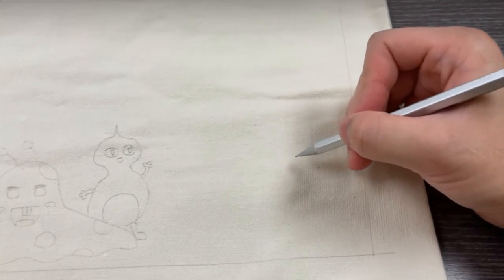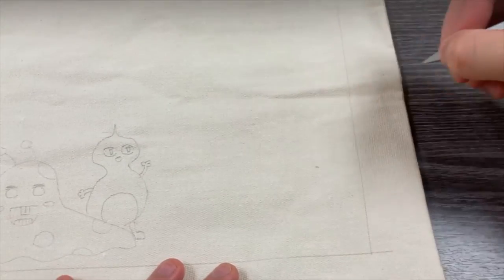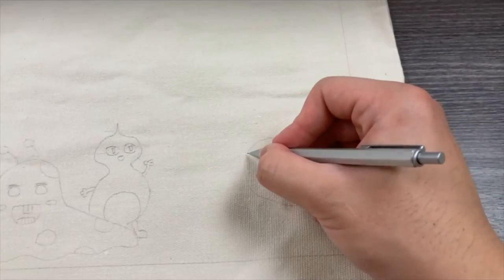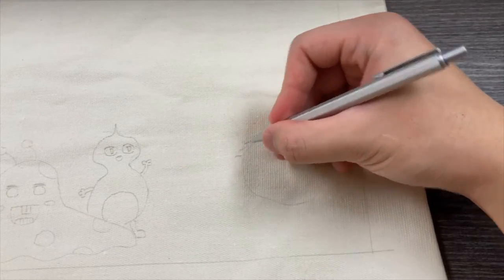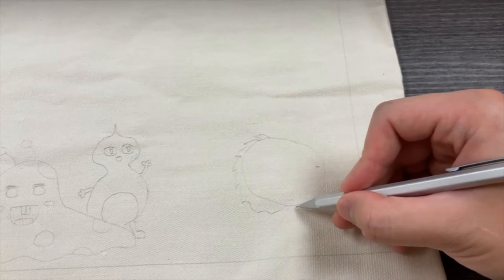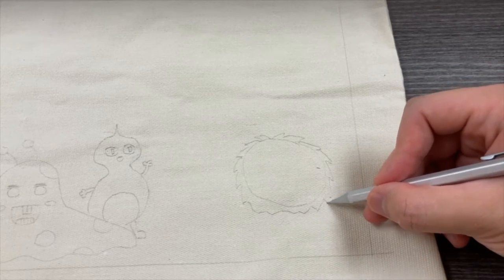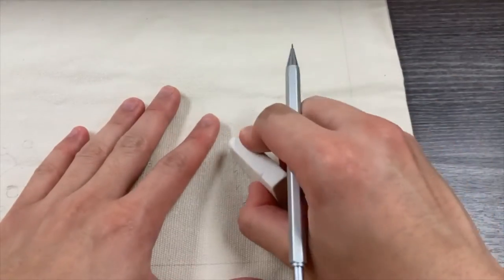On this side, I'll draw a fuzzy circular monster and leave some space between these two monsters and this one. So this one, I plan for it to look like a hairball. So first I'll draw a big circle. I'm going to increase this slightly with pencil for now. And then to give it a fuzzy look, I'll add jagged lines around it, starting from the top. Later on, I'll only outline the outside jagged lines and not the circle. So I'll erase the middle circle right now.